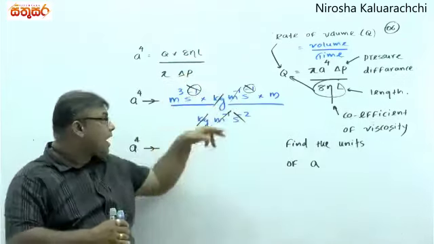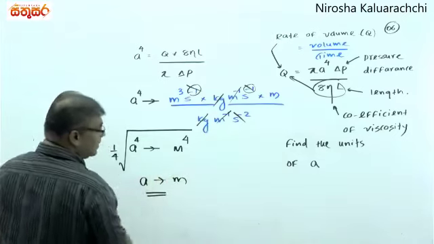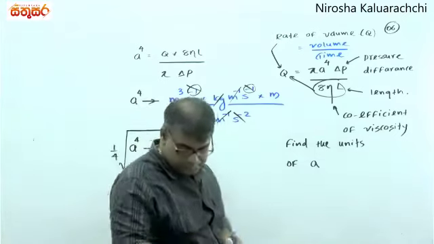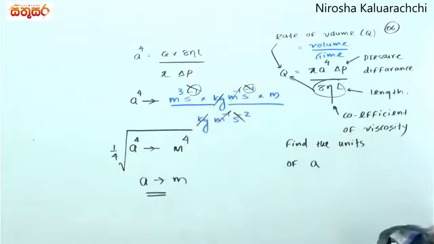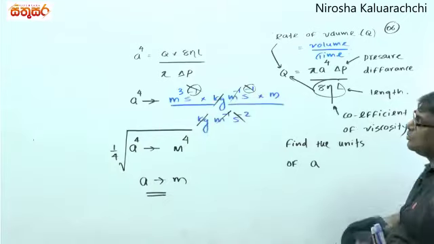Then we can say here meter to the power of 3 available, M available. Then we have M to the power 4. We can take power of 1/4 either side. Then A becomes meter. Then A is meter. Right? Favor the right. Copy the calculation. If you have some doubt, you have to verify, right? Okay.